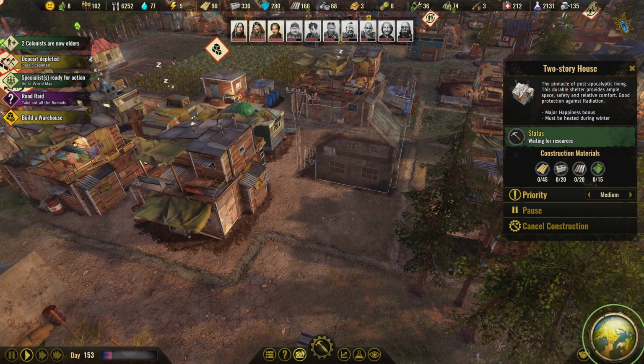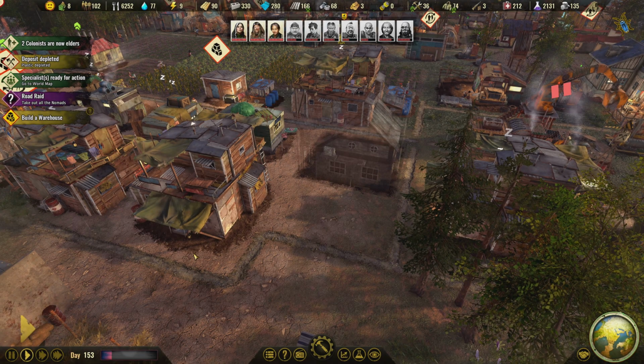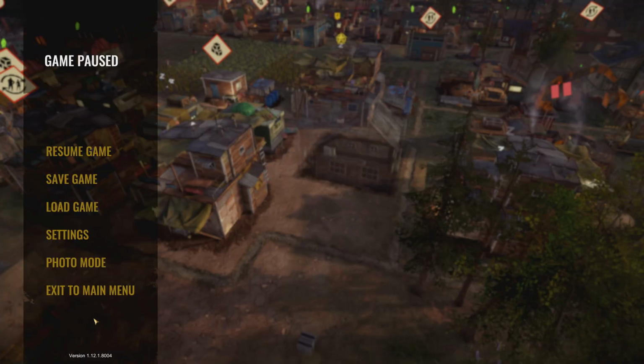Also, the music is quite loud. I'm on Skylights as our radio station, which is kind of nice and relaxing, but it's also a little bit loud. So I'm just going to go ahead into audio settings real quick and just kill that for a bit. There we go.